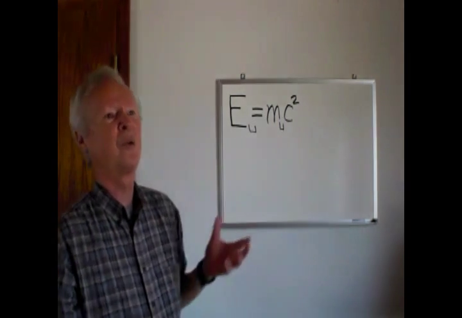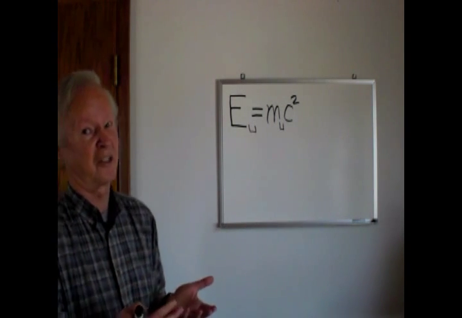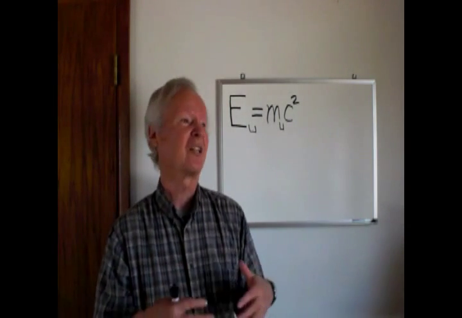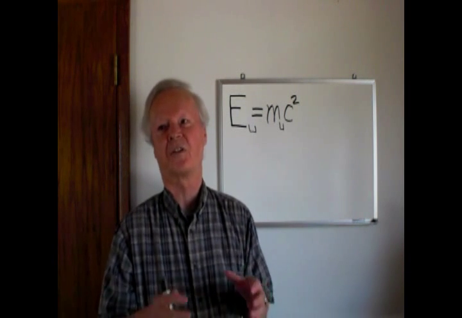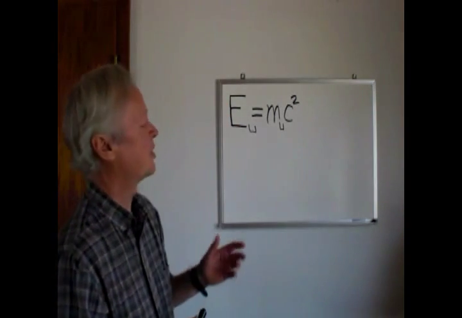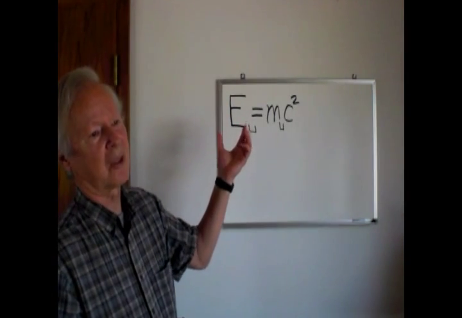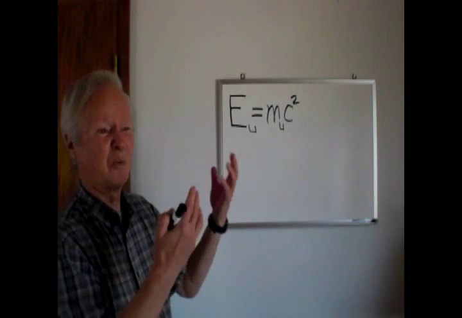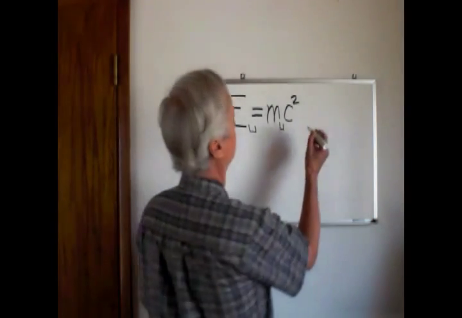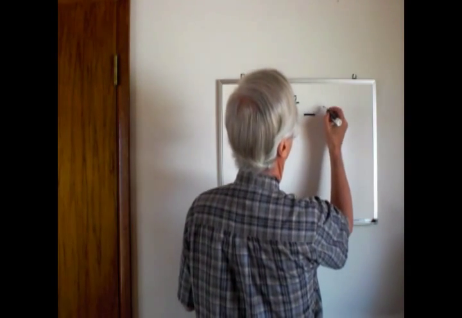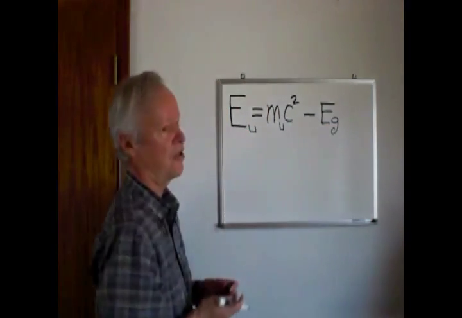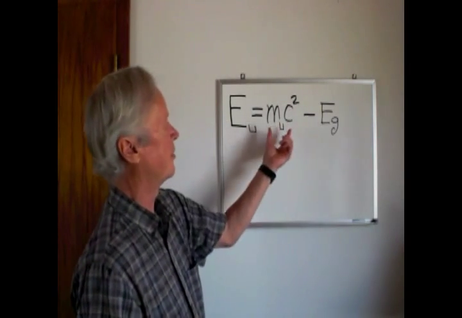But we also know that there is another energy, there's a negative energy. This is an energy we can't see, our senses did not evolve for us to sense this negative energy, but we know it's there. And when scientists mathematically evaluate the energy content of the universe, they find that this negative energy, which we'll call E sub G, is the gravitational energy in the universe, and it's a negative energy.